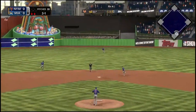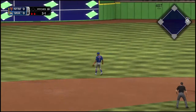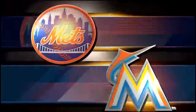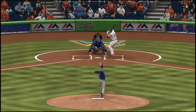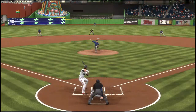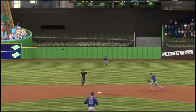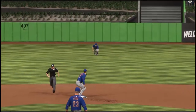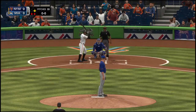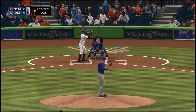Line drive to center field, and the Marlins have their first hit of the game. Boy, D, were you talking about frustrating as a pitcher? You have the pitcher up with 2 outs, and he extends the inning there with a base hit. Yeah, it's funny. I've hit 8th in my career, and the grind was to try and get the pitcher up so you could waste that out and flip the lineup over. This guy took it into his own hands and did just that. By getting a knock, now we could have some issues here.